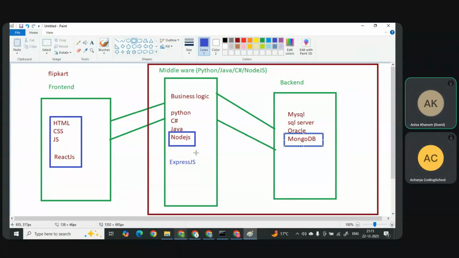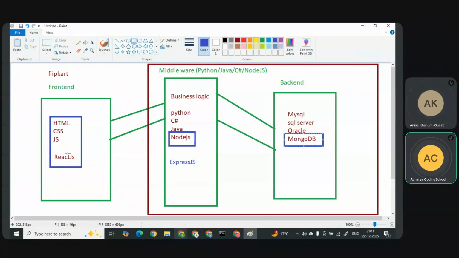As I told you, you should have the minimum knowledge of what is happening in the background. So UI developers, we say they are MERN stack developers. All these technologies are related to MERN. This React JS is a framework. See, you are learning HTML, CSS, and JavaScript to develop the front end, right?